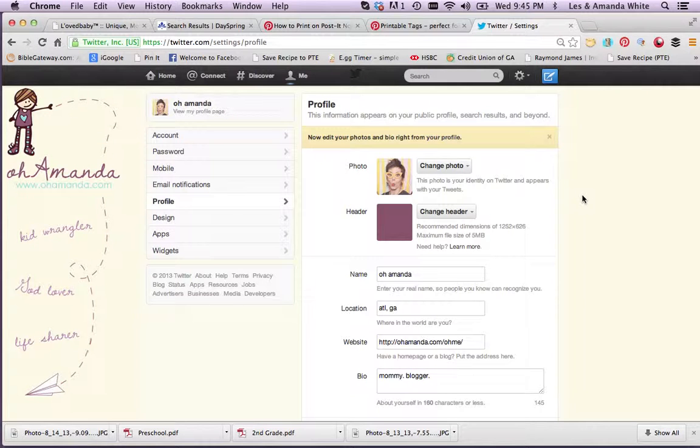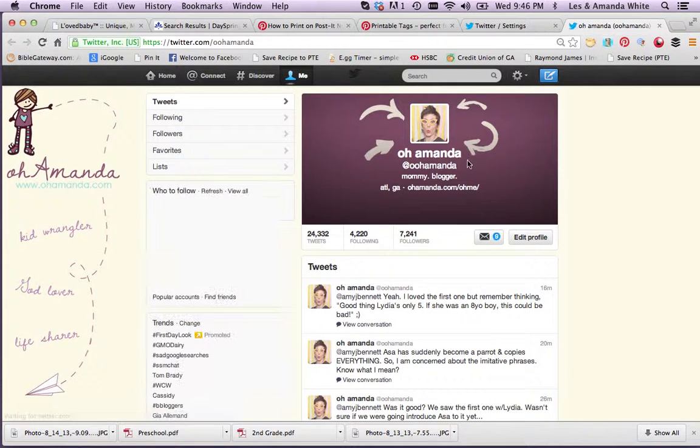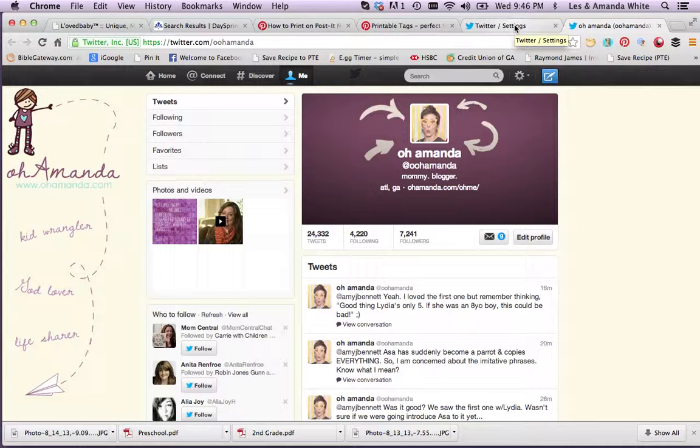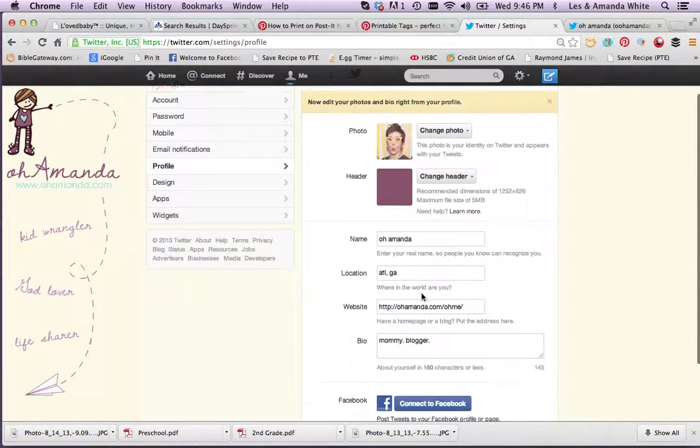This is part of branding, part of being your embassy, like we talked about. You want to put your photo in here, and my photo is different from my blog photo, but this one's just funny to me, and for some reason I like it on my Twitter handle. So you can change your photo, and your header is, mine is purple right here, and you can see what mine looks like in a second, if my internet will stop being slow. That's this part right here, this part. You can just put a regular picture here, or just, like a background. I just thought those arrows were cute. Kind of highlight myself. And put your name in there, your location, your website.